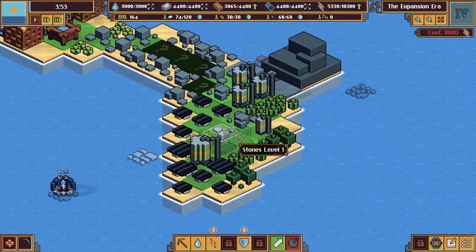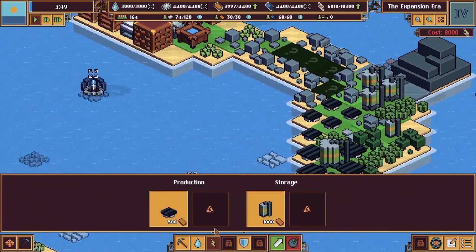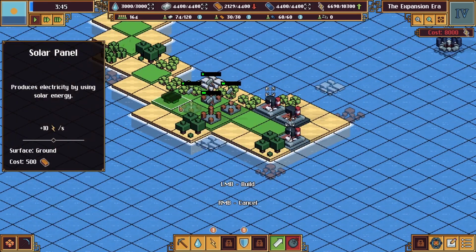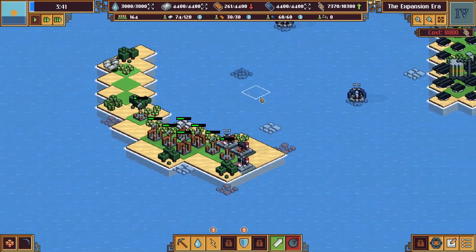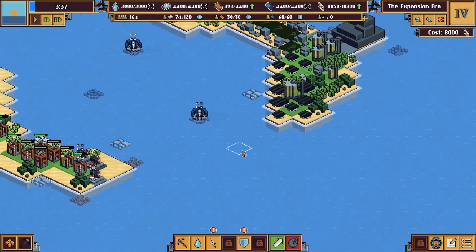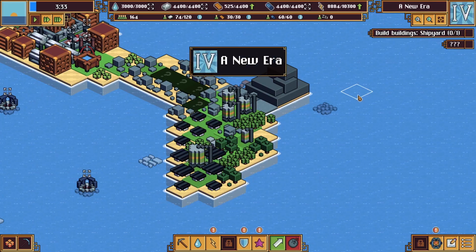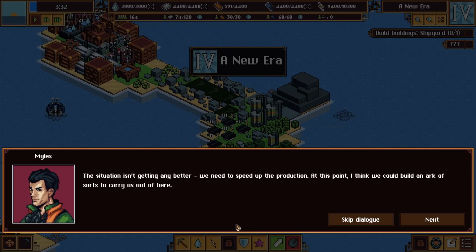We gotta get out of here, boys. We gotta spend electricity to make electricity. Let's just spend all of our copper. There we go. Build the shipyard.